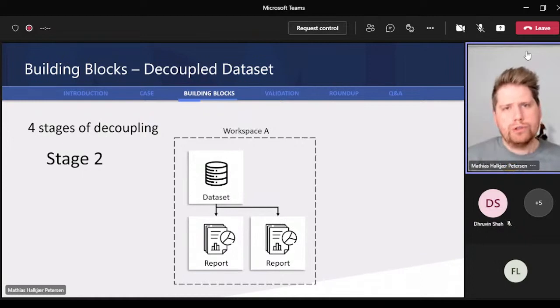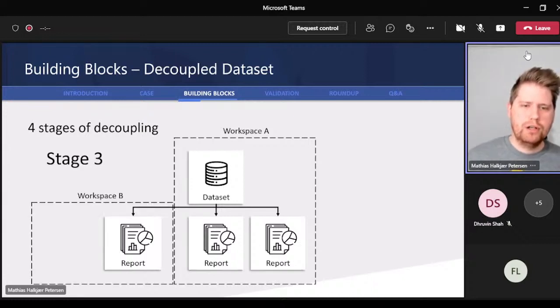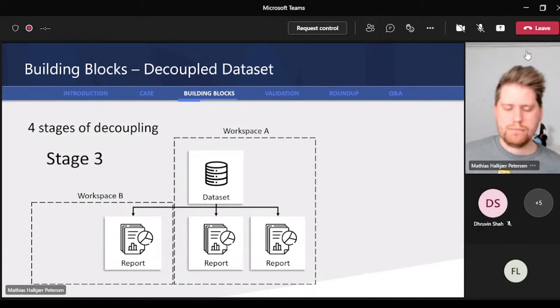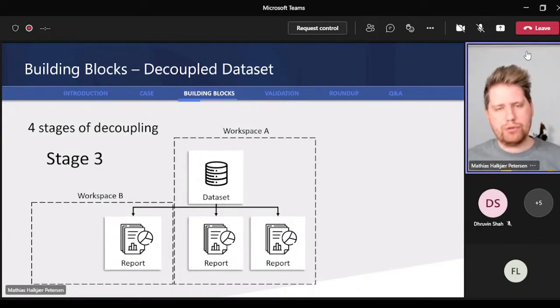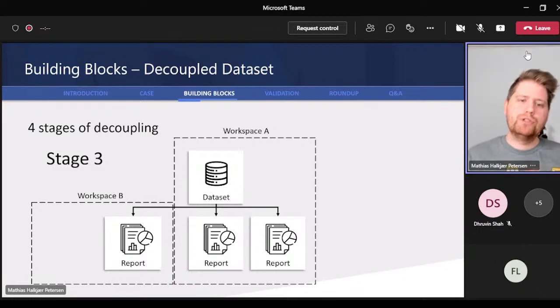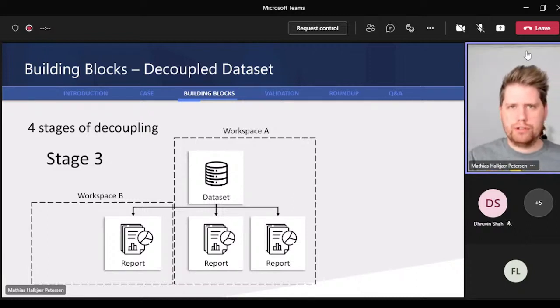What you can also do, and what not most are doing, is you can also have a dataset in Workspace A, but create reports that are published to Workspace B. So that just makes the whole thing even more dynamic. You can have a central dataset, and it can be used in other workspaces, and it's still the access to the original dataset that controls if people can see the data in the report. It's neat.